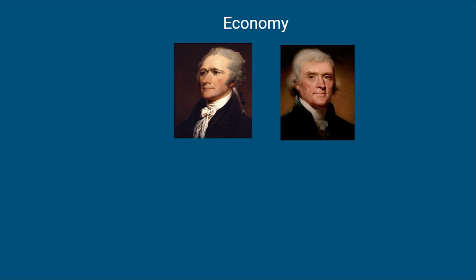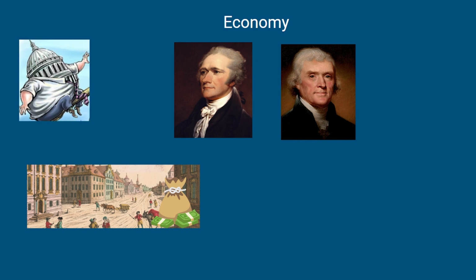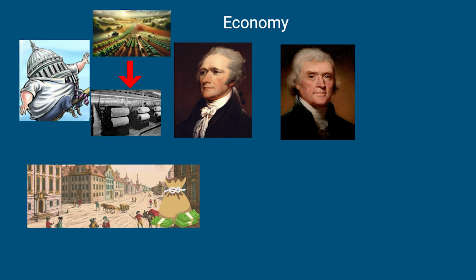Now, on economy, Hamilton was strongly pro-business, but since the American economy was very weak at the time, he had to use a big government to intervene significantly. His central bank gave out loans to businesses. He used tariffs in order to prevent British companies from outcompeting American ones. He introduced an unpopular tax on whiskey in order to try and fund the construction of roads and canals. Hamilton essentially wanted to use the big government he created to strong-arm the American economy into inching closer and closer to becoming a manufacturing economy like that of England and other European nations.